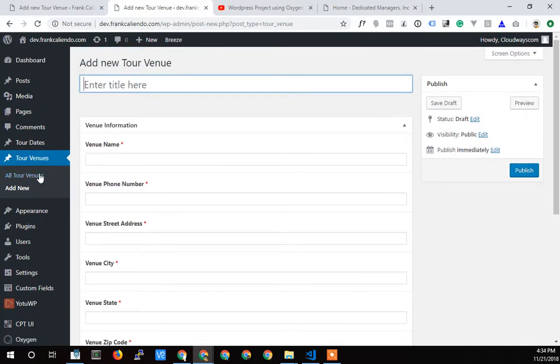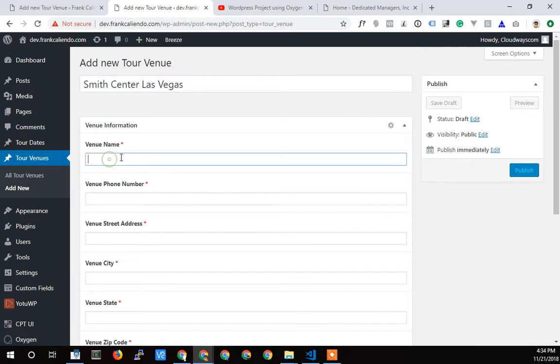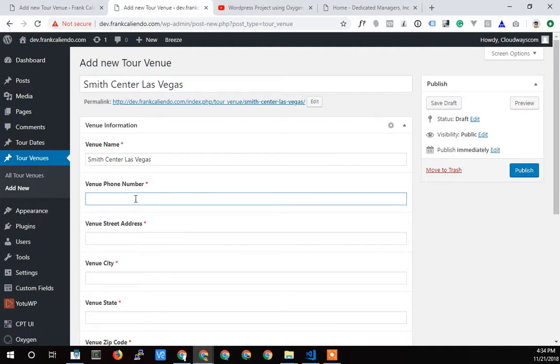Now the interesting thing is, let's add a venue. I'm here in Las Vegas, so I'm going to add the Smith Center Las Vegas. This doesn't get used anywhere. This is just a title. The actual venue name will go here, so we'll put Smith Center Las Vegas. I could use this field for it, but make the person do extra work. Why not?